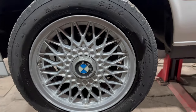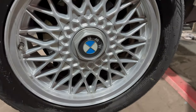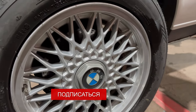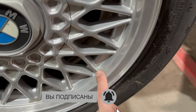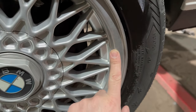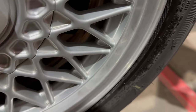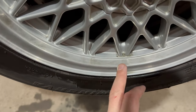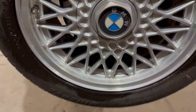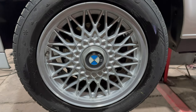All is cool. And now I will deal with rims. These are original BBS rims R15. I have already ordered R17, but for now I will drive R15. I want to polish the sides of the rims. I will do this for the first time. Initially, they were polished, but several years have passed and there is a lot of plaque and dirt and no shine. But I think I can do it, let's try.